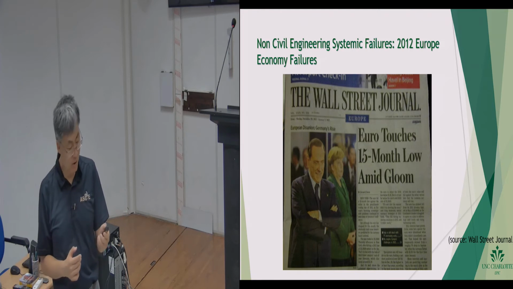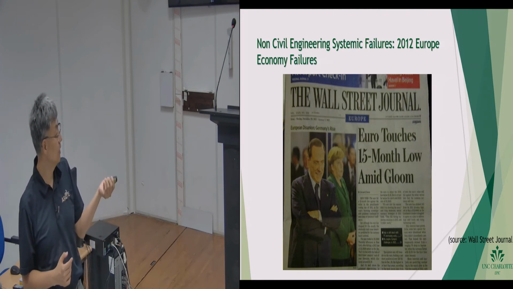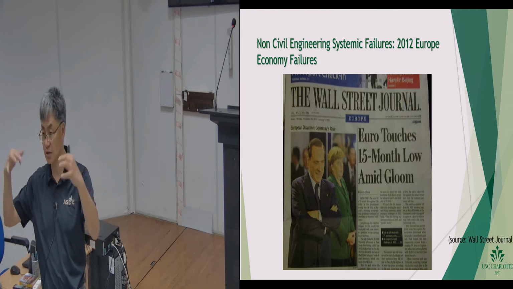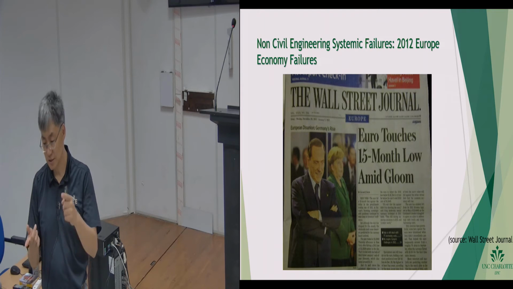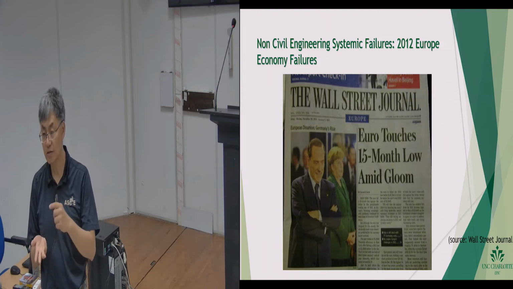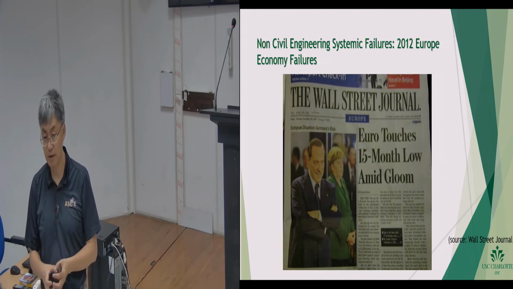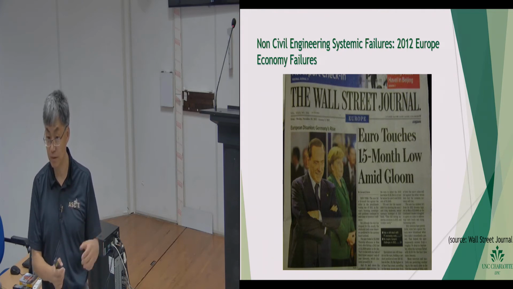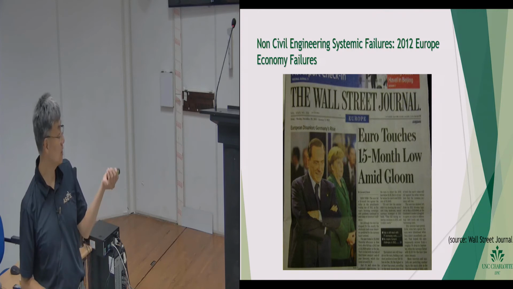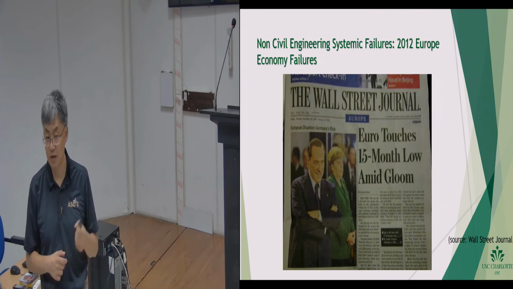Right after the EU was formed, one of the problems in 2012 is that the economy started to collapse. If you remember, in 2012, Spain and Portugal were the nations that became bankrupt, and they demanded more money. They wanted to borrow more money from the EU. And at that time, the Italian leader also got into trouble. I think that was the last year of his term.